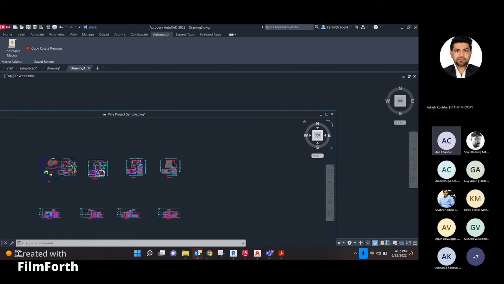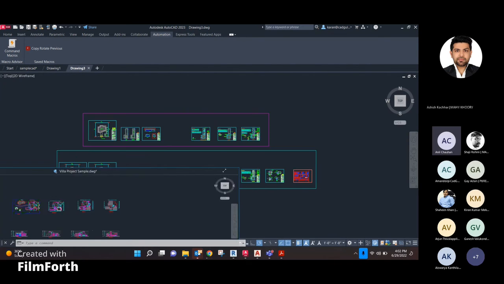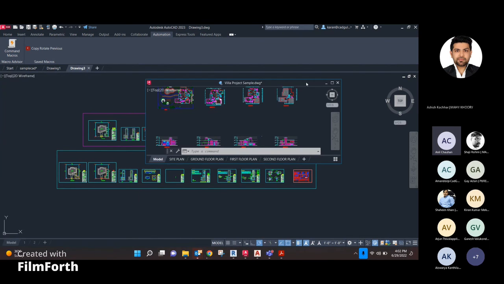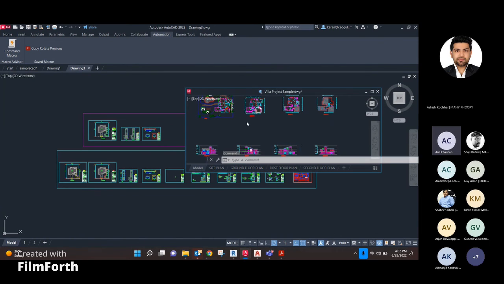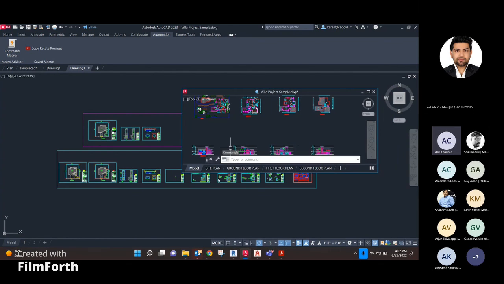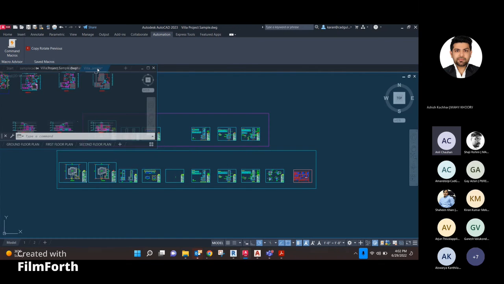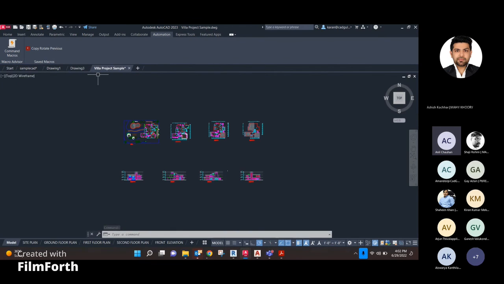Let's say I have kept this floating window here. I want to pin it, lock it. You can lock it, and after that, you can just minimize it like this. If you want to work in both drawings, you just need to click inside and activate it, and you will find the command line window there. So you can work on multiple projects by activating this. You can unpin it again, pull it back to the file tab area, and place it there.